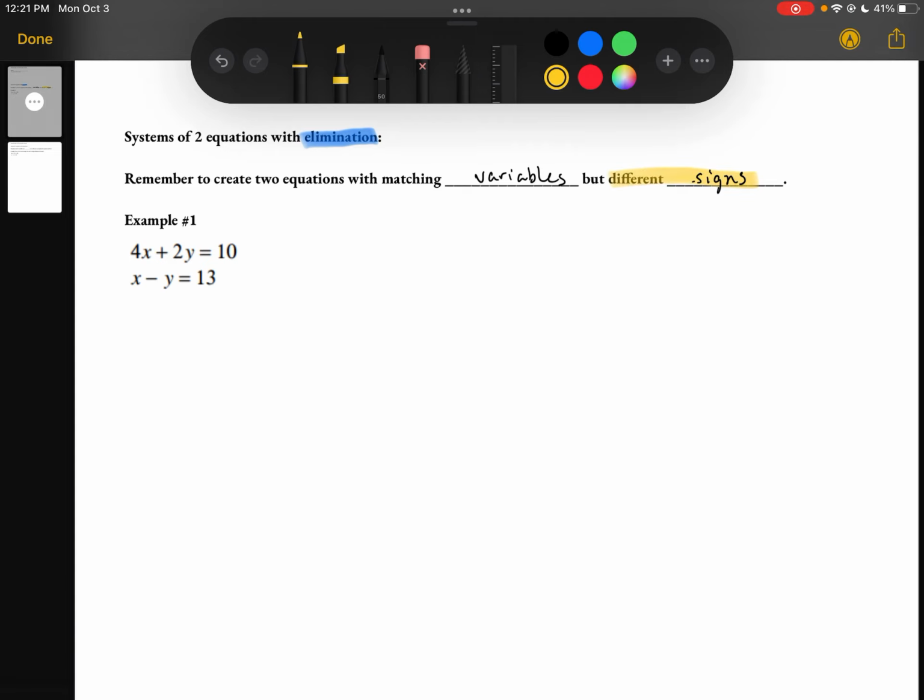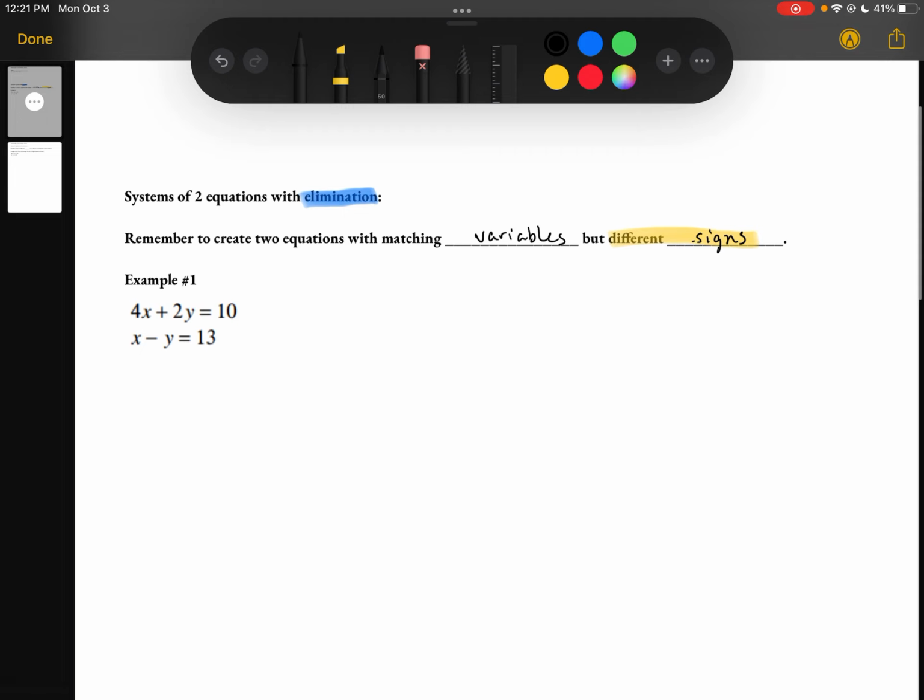So for example, off to the side here, if we have 5 and 5, well, 5 and 5 together gives us a total of 10. But if we have 5 and negative 5, when we put 5 and negative 5 together, that's how we get 0. And this is what we want. And the way that happens is we have a positive 5 and a negative 5. So they have different signs. So without those different signs, we're not able to actually eliminate anything.